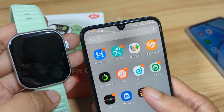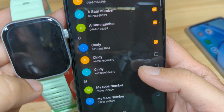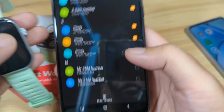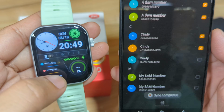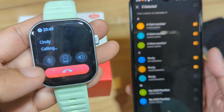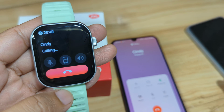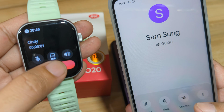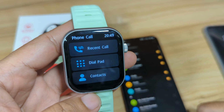Again, let's go to our iPulse app. Go back. Sync contacts. Open contacts. Let's add a different number. This one. Okay. Sync. Import to watch. Maybe we do have a different number for Cindy. Then go back here. Contacts. We have Cindy. Let's see. And as you can see here, it is now calling the number. Still busy. And we have here, yes. Okay, so it works.